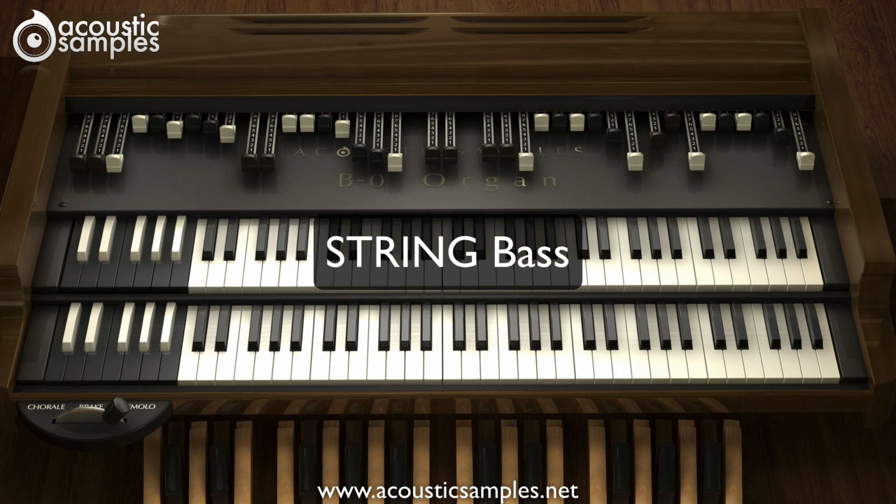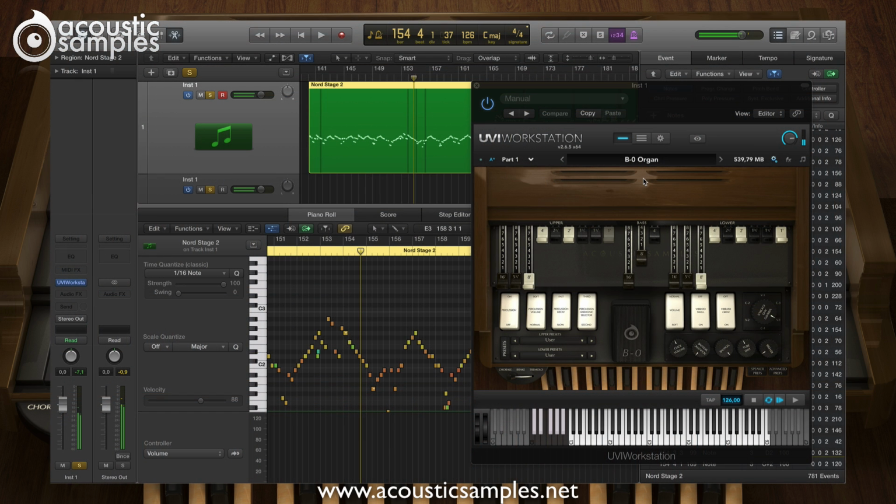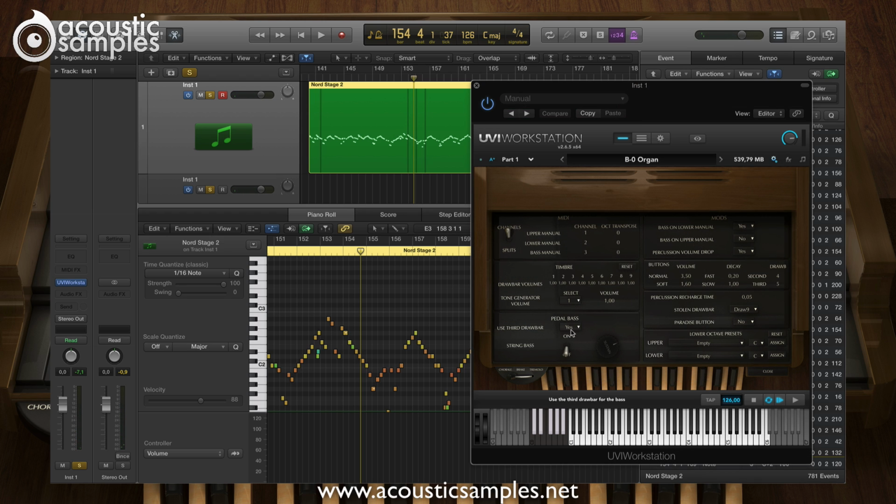The string bass is a known modification that is applied to the pedals only. There are a few different ones, but the idea is that the sound will slowly decay when you release a pedal, but if you play another pedal, that decay will be stopped. This makes it easy to create legato bass lines with the pedals. You can control the length of the sustain.